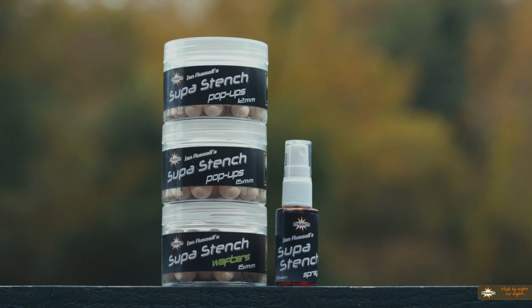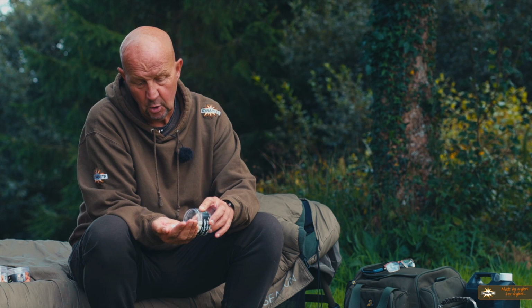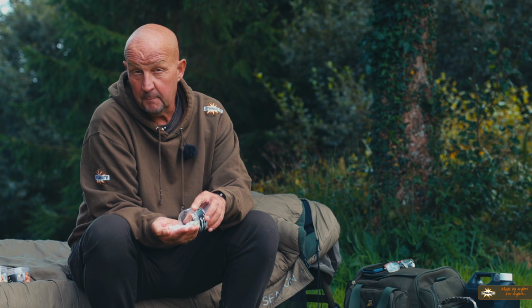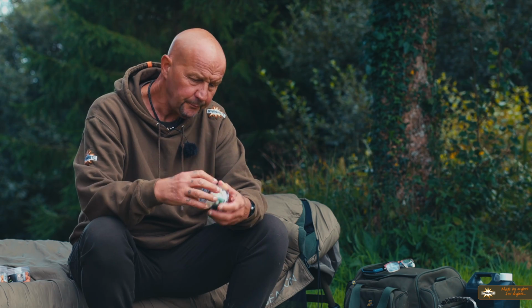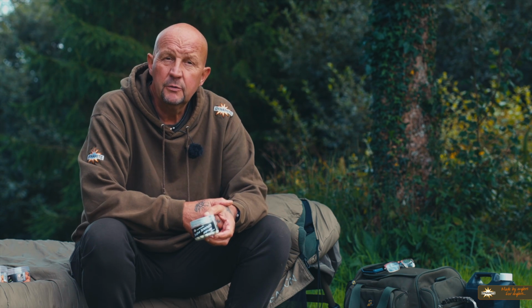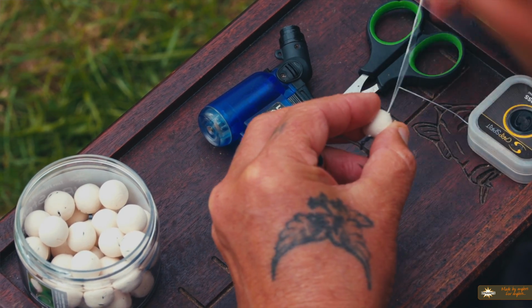Again, it's a real pungent, fishy liquid that's gone into it, with other little powders as well. We had to be careful on the colour of the powders because I want the colour of the bait pure white, and it's got little Niger seeds in it as well, which gives it a tiny little fleck of colour. The amount of lakes years ago that suffered, absolutely took them apart on this, is too many to describe to you.